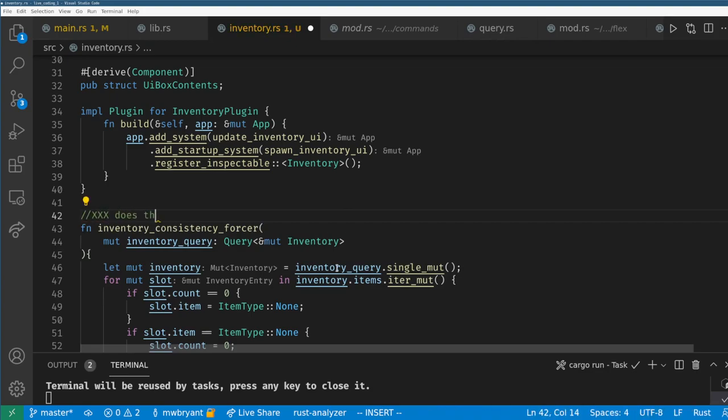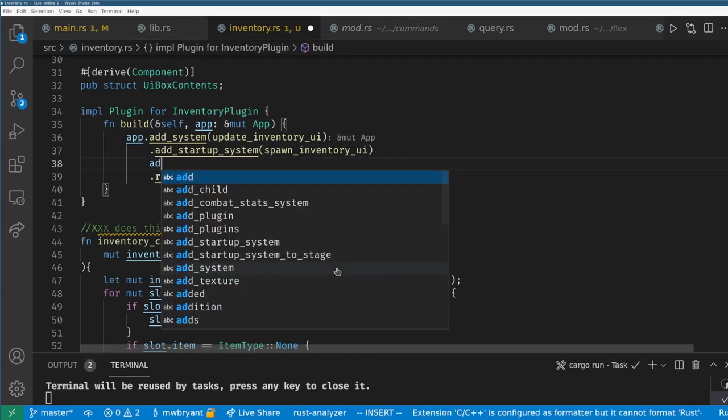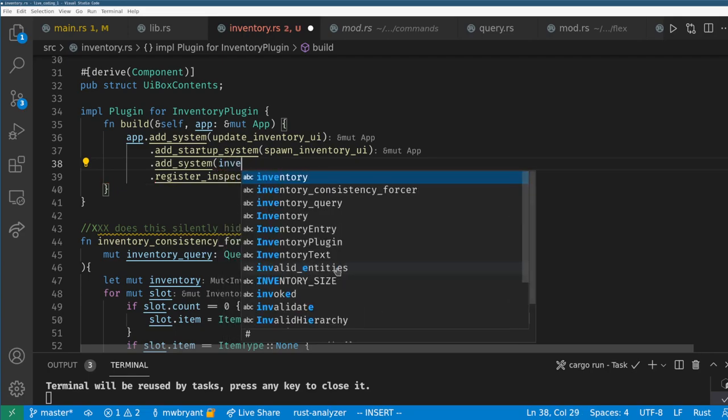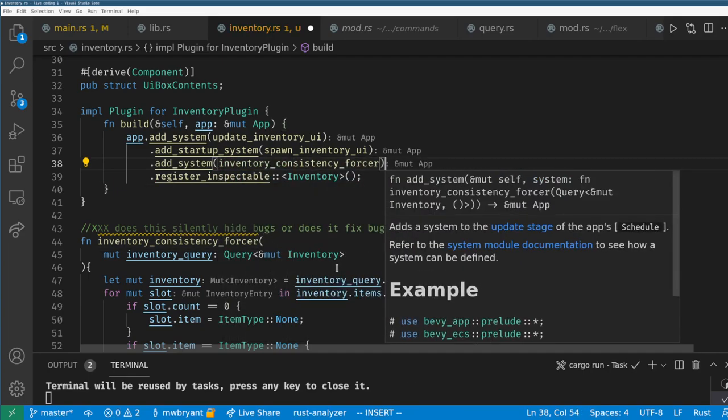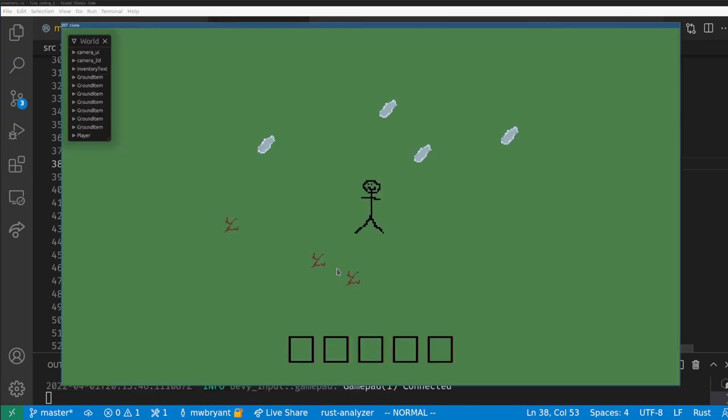So does this silently hide bugs? Or does it fix bugs? Because if something's going horribly wrong, I don't want to just quietly force it to be fixed. But this should prevent me having to check all the time if an item slot is empty. I don't know. I'll have to think about that one. So I pick up my twig, pick up a flint, craft. Flint now can go to item slot 1. And I can get myself a couple of axes.